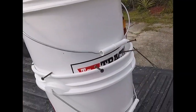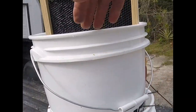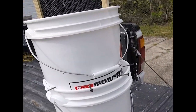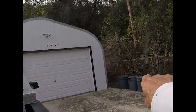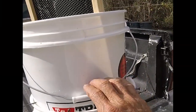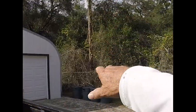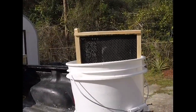When you get done with this filter cloth, take it out and hang it out there. Just drape it over one of these frames in your bucket. I just set them out on the rail next to the beehives, and they just come in and clean everything up. The wax, I take a garbage can lid just like that. This wax is drained overnight in this bucket. I dump it on that lid, it's still wet and sticky. I set that out in the shade. Don't put it in direct sun, you're going to melt that wax all over that lid and have a mess. Put it in the shade, and the bees are going to come in and clean up all of that stuff.